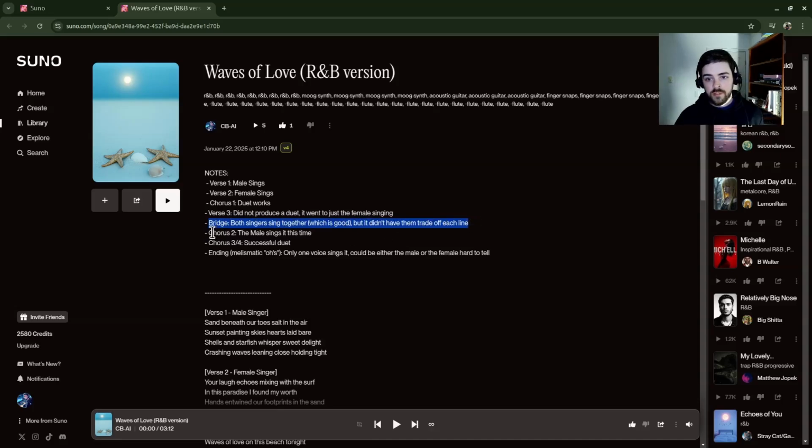And then chorus two, the male sang it, and then chorus three and four was a successful duet. And then at the very end on the melismatic, or what have you, only one voice was singing it, and you couldn't really tell if it was a male or a female, even though I wanted it to have one section female, one section male.